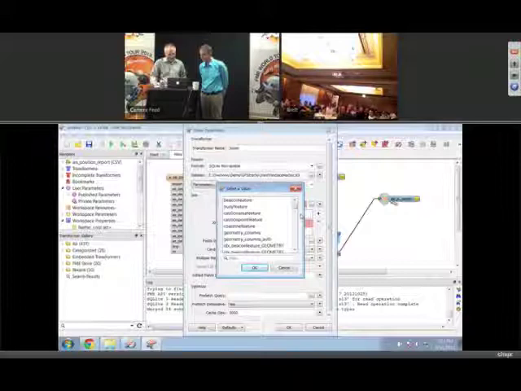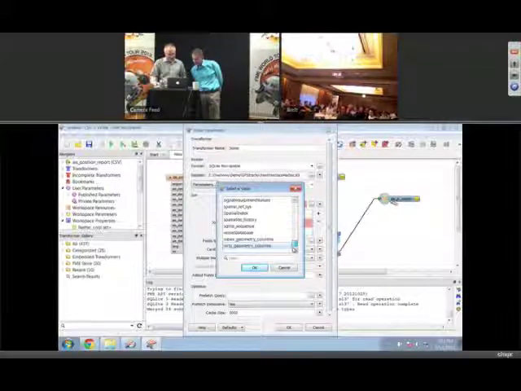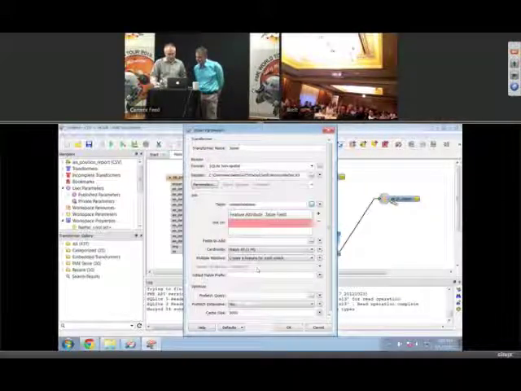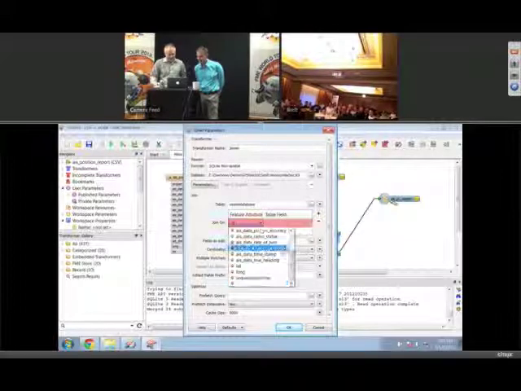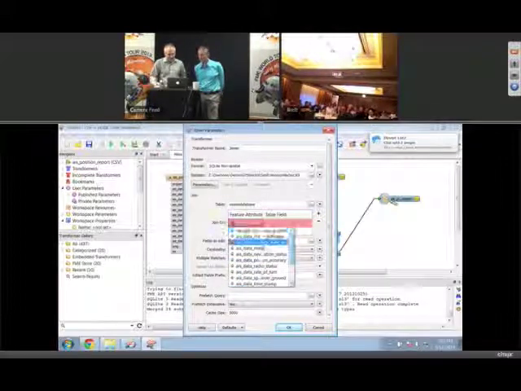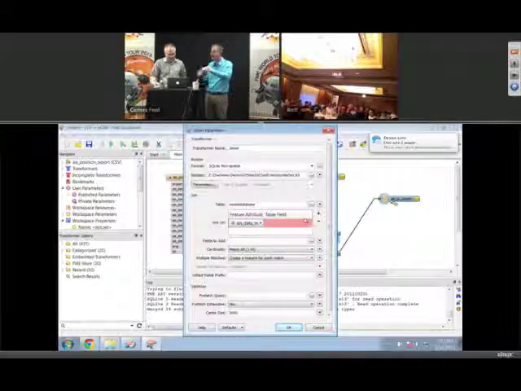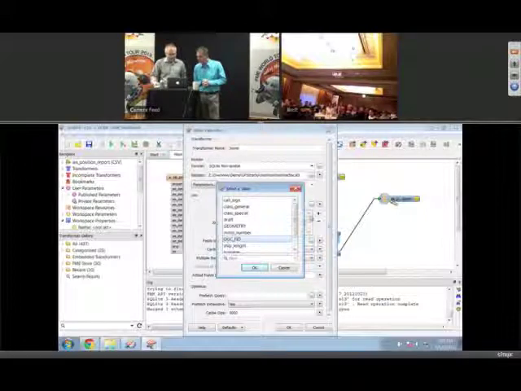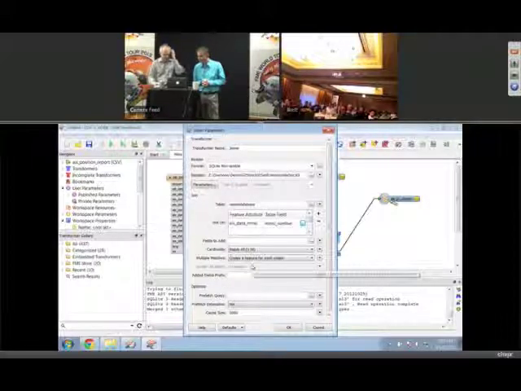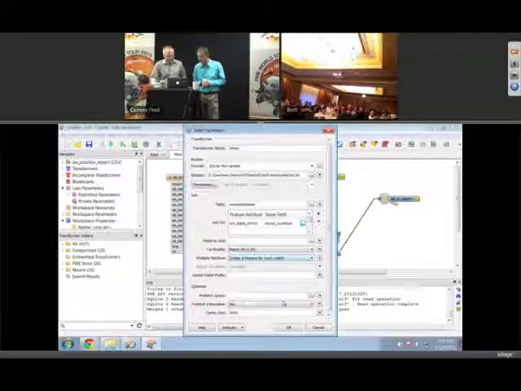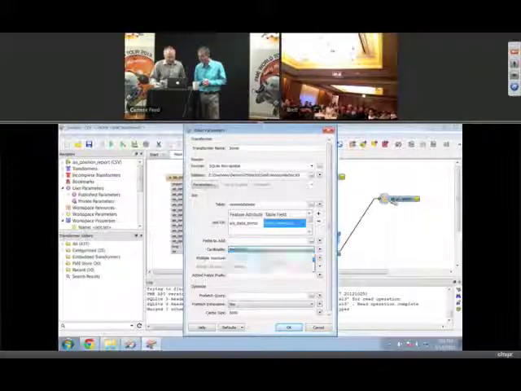So now I'm going to pick a table, and I want the vessel database. Okay. So now I'm going to join on that MMSI. So what Don's doing is taking that data that's going by, and it's going to go out to the database and make a connection, and the key field is MMSI. That's right. And I want to join it to MMSI number. They made that easy, didn't they? Right. And then basically, that's all I'm going to do. It's one to many, or I'm going to go like that.